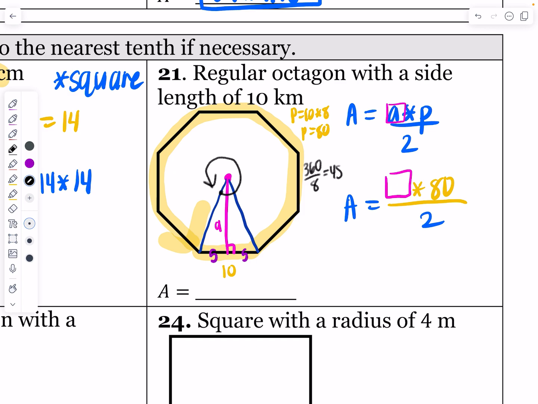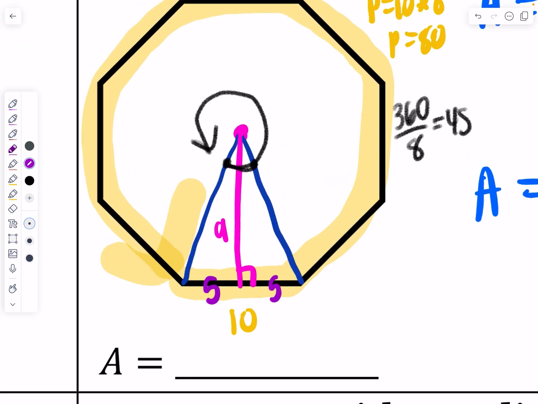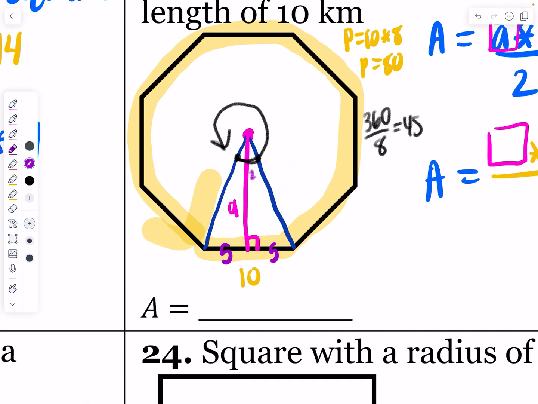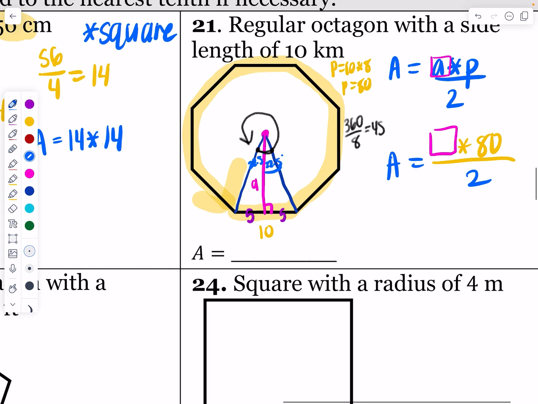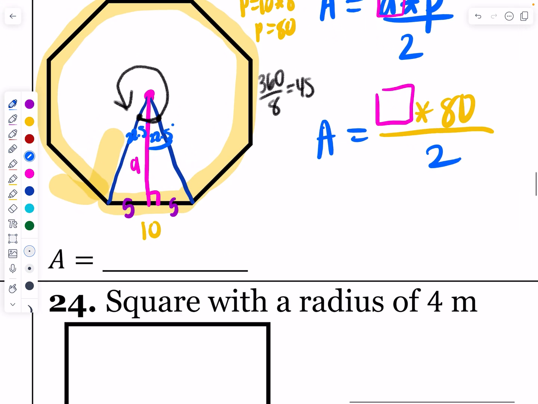That's this piece from here to here. Well, what is 45 divided by 2? Because that apothem splits it in half as well. That is going to give me 22.5. So let me do that in a darker color. That is going to give me a 22.5-degree angle here and a 22.5-degree angle here. So on this problem, we're going to have to use some trig. We can't use 30-60-90 rules or 45-45-90 rules because these are not those special triangles. So we're going to have to use some trig.